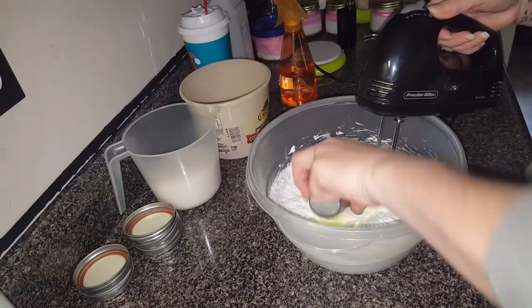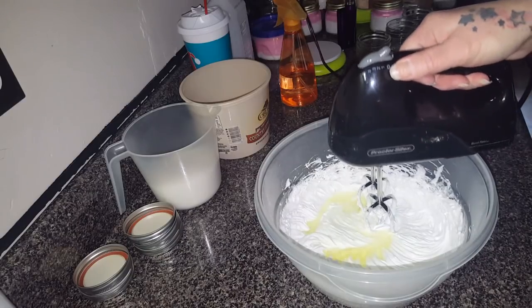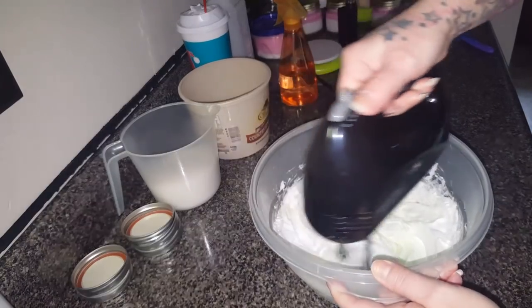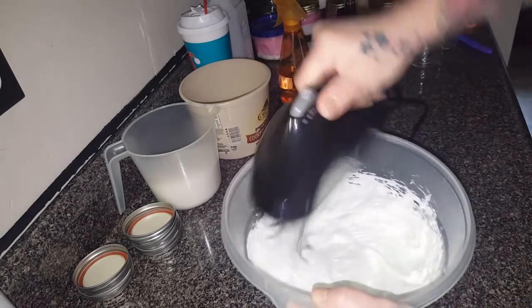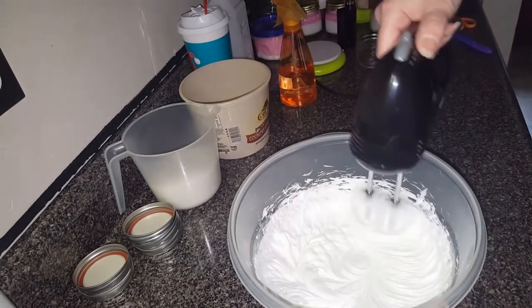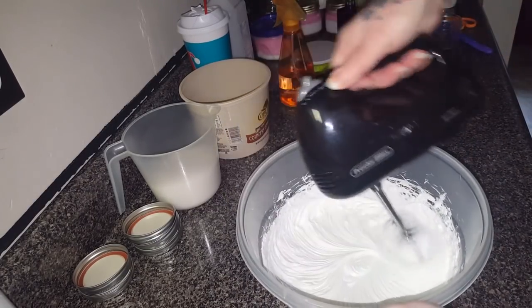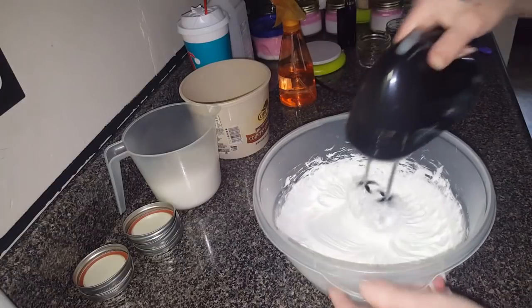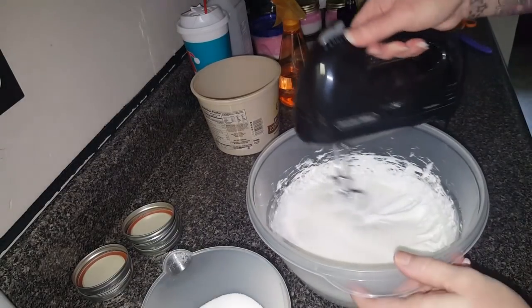I'm going to add the fragrance. You know how I am. I like to get every little bit, the last drop out of that crap. Okay, now we're going to add the sugar. Slowly but surely, you guys. There's a lot to add. So about a quarter of it first.